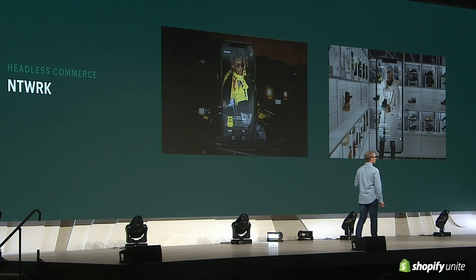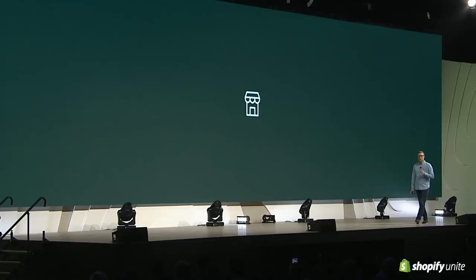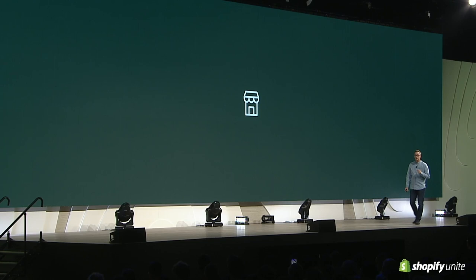But what about shopping on a phone? Network is a mobile app that features a live, worldwide commerce experience where celebrity guests sell exclusive collectible goods, and the products they sell are only available for the duration of the live stream. Network leverages our iOS SDK to build a custom shopping experience that doesn't interrupt the live viewing experience. These unique merchants and the work that they and their partners have done demonstrate just some of the custom experiences you can create on Shopify.